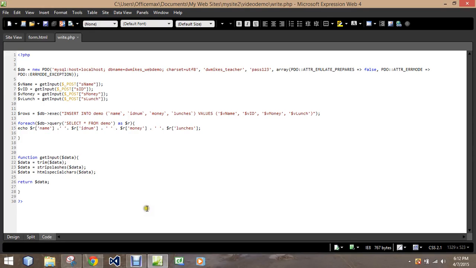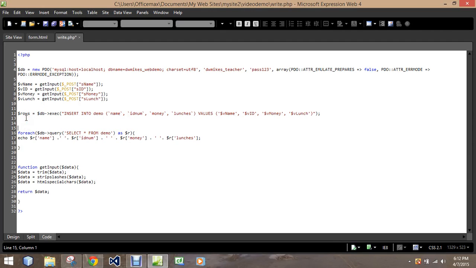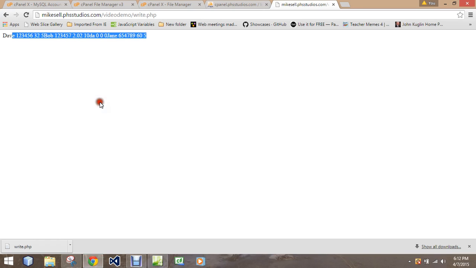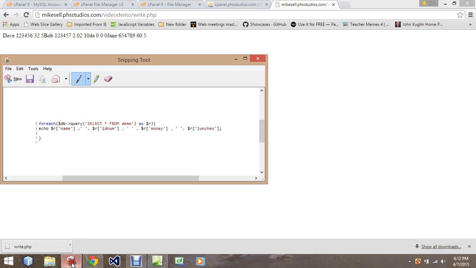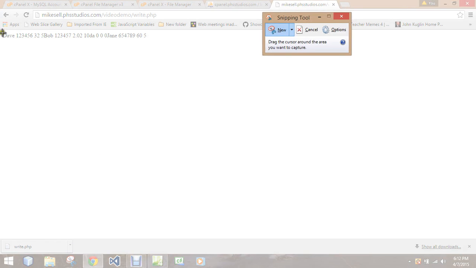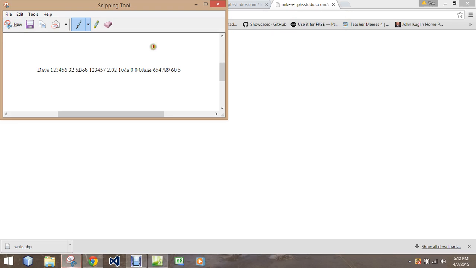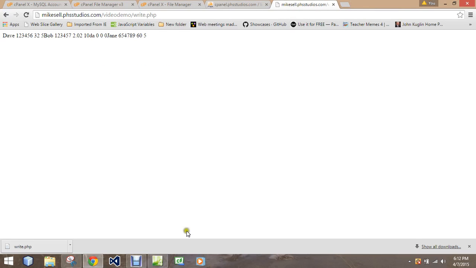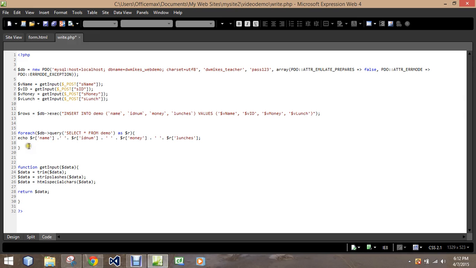So one of the neat things we can do is use HTML inside PHP. So I'm going to pull this out, and as you can see, our information right now isn't that pretty. Which, by the way, I'm going to grab a quick little screenshot of while it's still ugly. There we go.